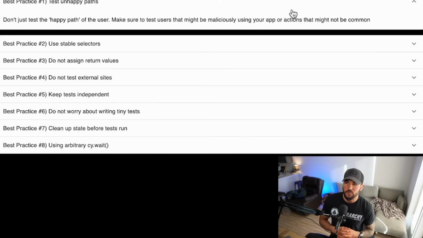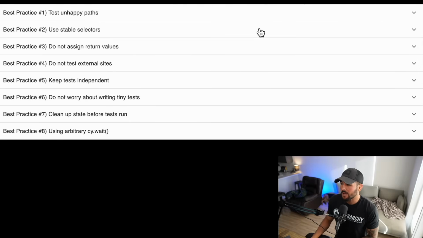And this is also true when you're developing new features. You want to make sure that after you add a new feature, you don't just test that it works with the happy path. Really try to break that feature and really try to find different bugs, okay? So when testing, make sure to test the unhappy paths as well as the happy paths.